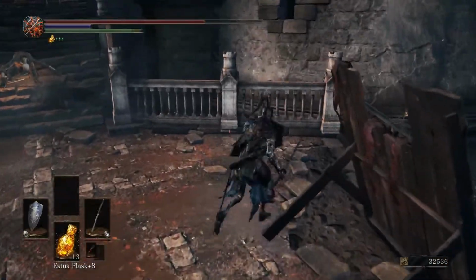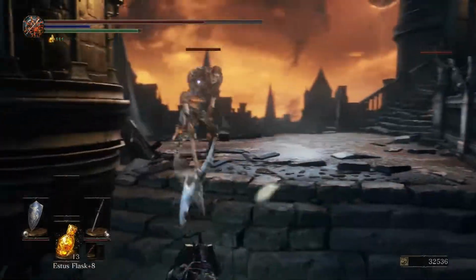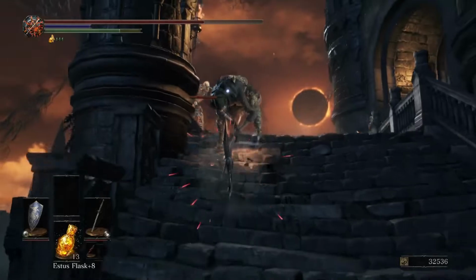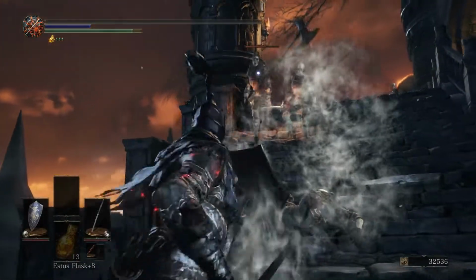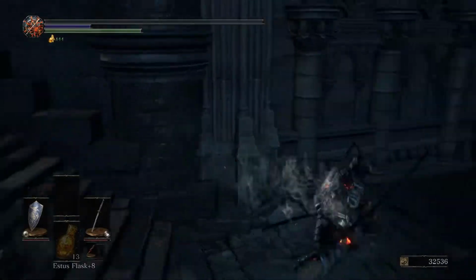Where's the stairs? There's the stairs. These guys are going to be throwing hunter charms at you, so you want to be a bit careful. Oh, my God. I'm alive? How am I alive? But I'm not going to be for long, because I'm hunter charmed with no health.